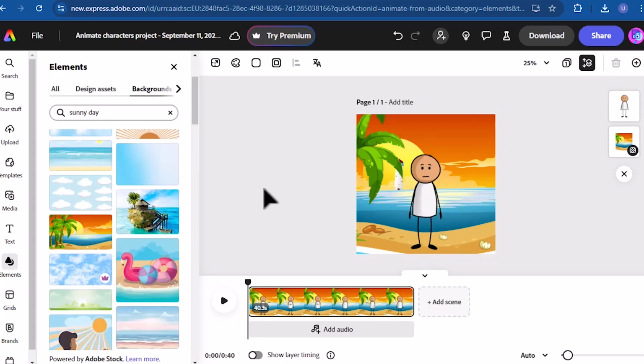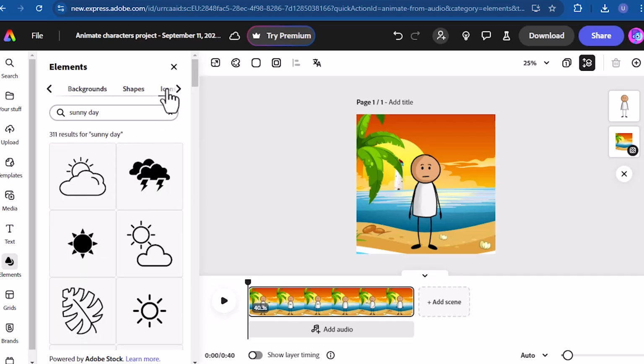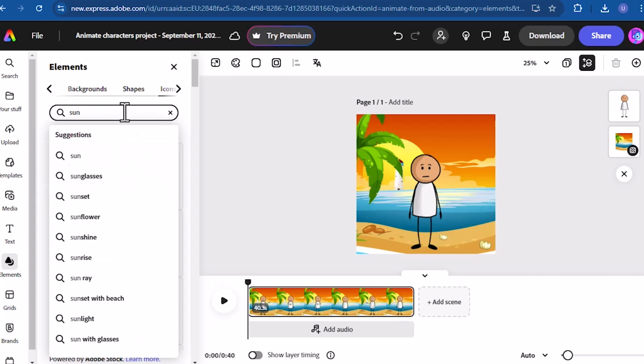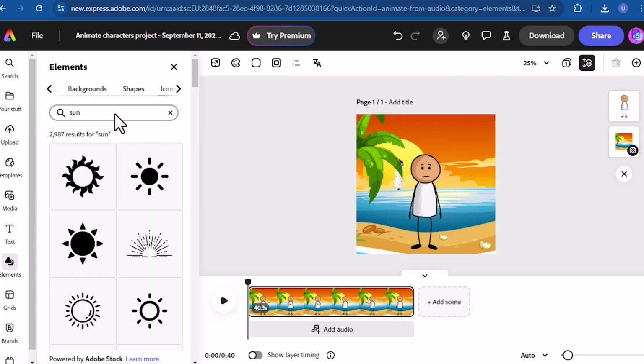Outside adding background, we can also add other elements. Let's add sun since it's actually a sunny day. Let me go with this one. Here, I can also add text.